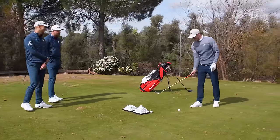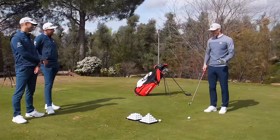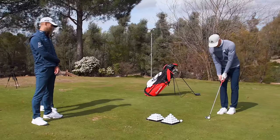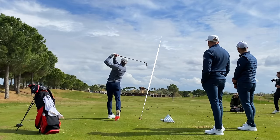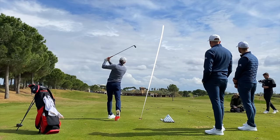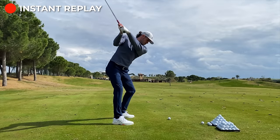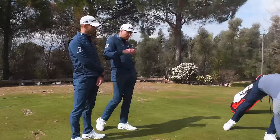It looks like you were playing Sawgrass on that image, which looks amazing. Yeah, it was an enjoyable day, but the score didn't reflect it. This golf swing is going to be better suited for Sawgrass — I need to go back there. So as you're hitting some of these, just go through some of the things that have really helped you that maybe can help the people watching this.